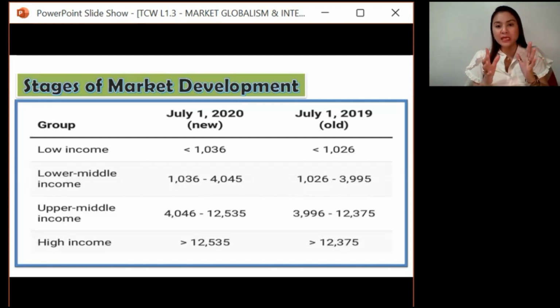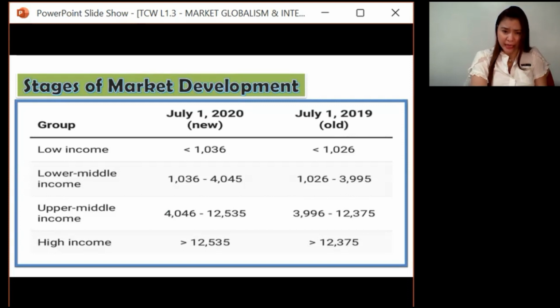Okay, so the classification basically changes for 2 reasons. The first reason is that in each country, factors such as economic growth, inflation, exchange rates, and population growth influence the GNI, or gross national income per capita. Revisions to the national accounts methods and data can also have an influence in specific cases. And second, to keep income classification thresholds fixed in real terms, they are adjusted annually for inflation.